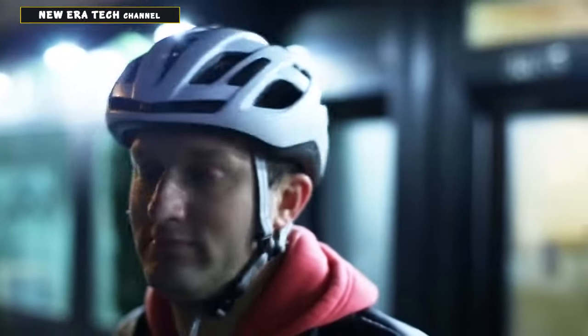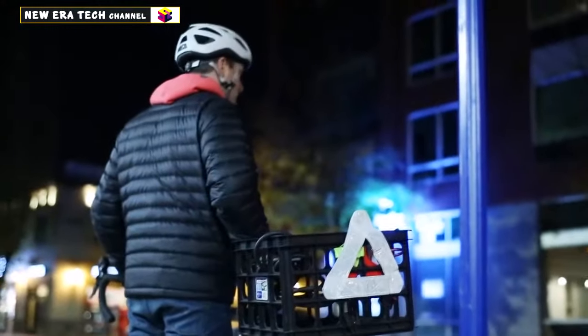I have a basket on the back of my bike that really wasn't holding lights very well, so this was the perfect alternative to just stick on my basket.